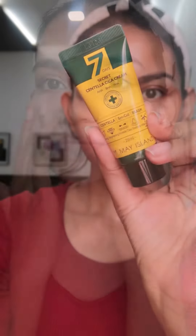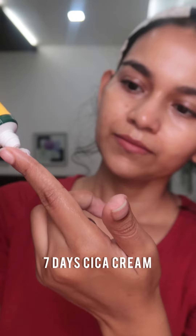The next step is the moisturizer. I'm using the Seven Day Centella Cica moisturizer — it's very soothing and very lightweight. It was my first time using this brand but I absolutely loved how it felt on my skin. It just instantly plumped and boosted my skin and I felt so hydrated.